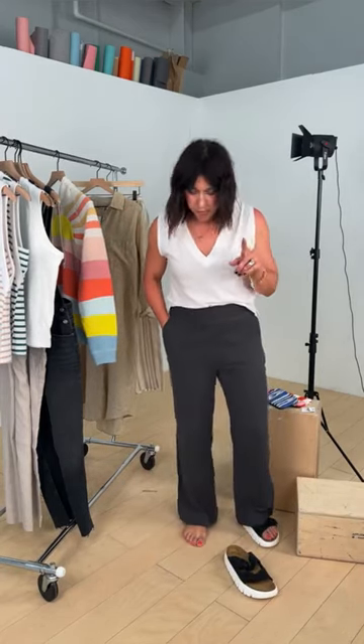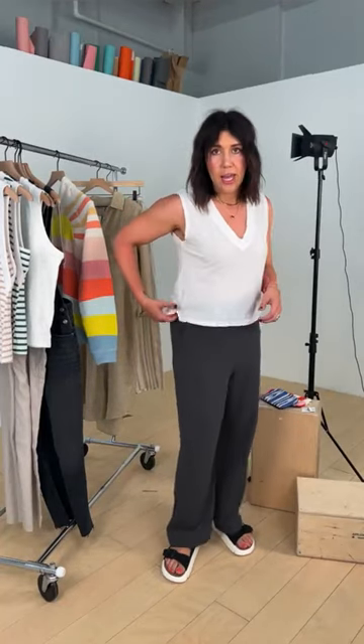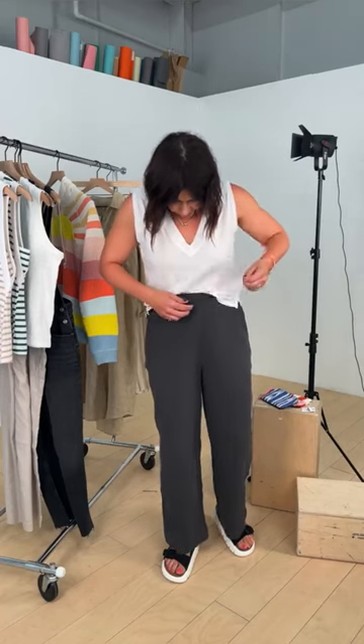Outfit recap: the hero is the Dream Gauze Cotton Pant from Farity — I'm wearing a medium, typically a size 10 in jeans. Crazy lightweight, doesn't feel tight anywhere, amazing breezy feel. Great if you don't wear shorts, has pockets, hits right at the top of the foot at 5'8". Paired with Birkenstocks back in stock, and the Perfect White Tee Margo V-neck Tank — lightweight, great length with little tabs, bra-friendly, and crazy flattering.